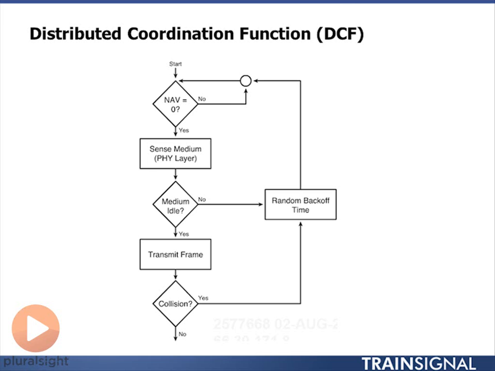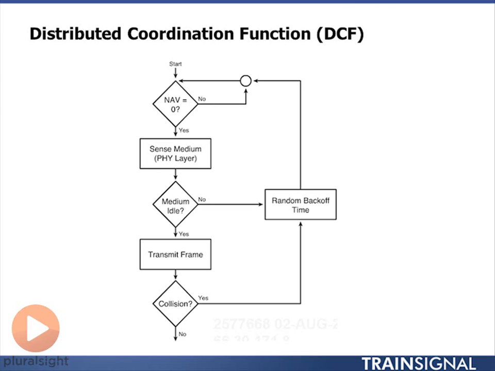If it's expired down to 0, or it is already 0, then what I'll do is I'll go on and physically sense the medium. And so I'm listening. Do I hear any noise, any signals in the band? As long as the noise is below a threshold, I will assume, oh, it's okay for me to transmit. If there's noise there, then I will assume that the medium is busy and I cannot transmit. I will come here, wait a random period of time, and try again.